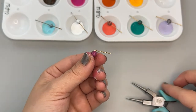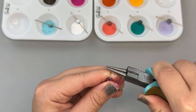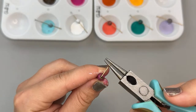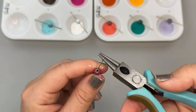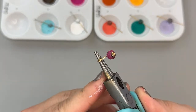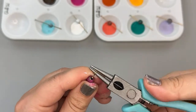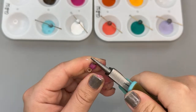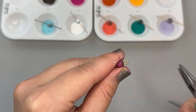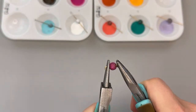So now you just put that at a 90, go on the very end, and you just start rolling. For anybody that hasn't done a double wrapped loop before, just make sure you line it up so it's slightly off center because you're going to be going right next to it. So there's a better view of that, just lining up these two loops like that. And there you have that. Now I just straighten them out with another plier, like that.